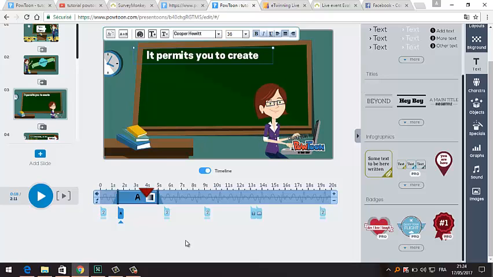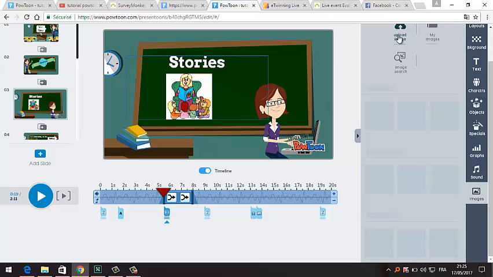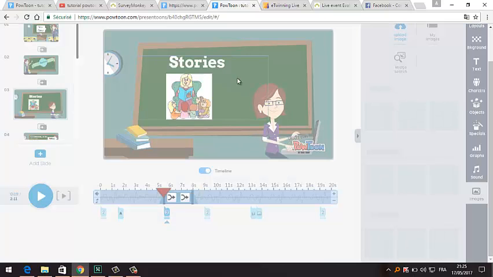Then we have another text with an image, which starts at 5.5 seconds and disappears at 8 seconds. So you can manage your timeline as you like. This is an image that you can upload from your computer. By clicking on the image shortcut, you click on upload image, and then you choose an image from your computer.